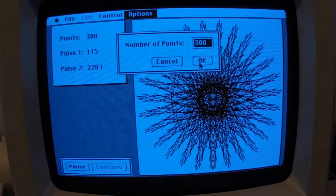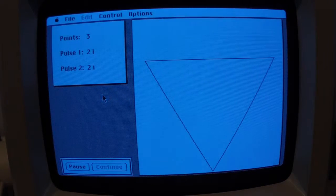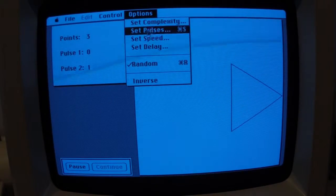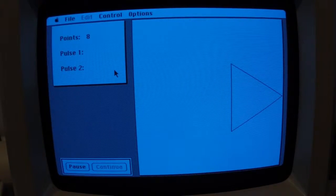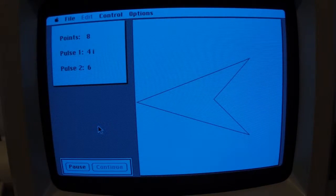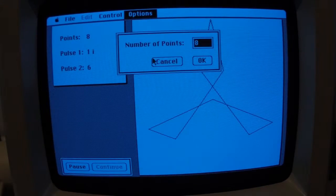So let's do a triangle, which would be 3 points. Woo! There's no way to randomize that. There's only one combination of 3 points, which is a triangle. Let's do an octagon. 8 points. These are all the ways you can put 8 points together. How interesting is that?